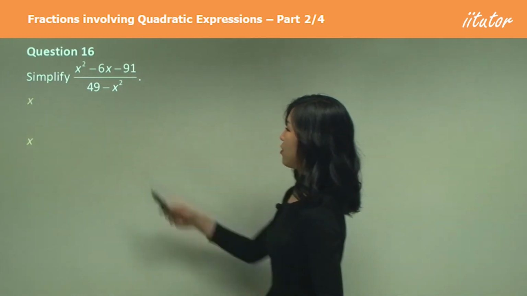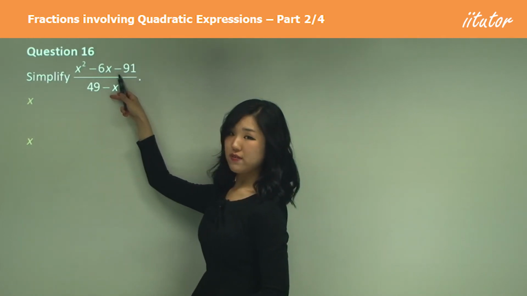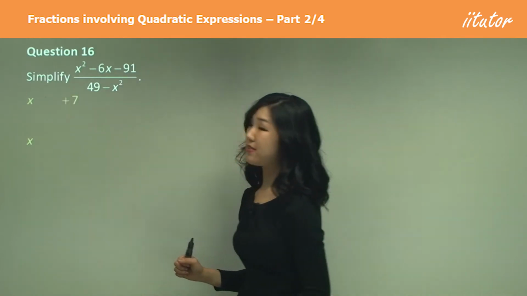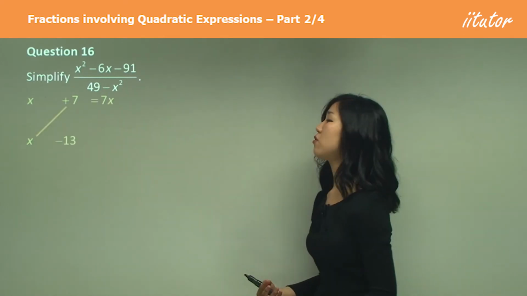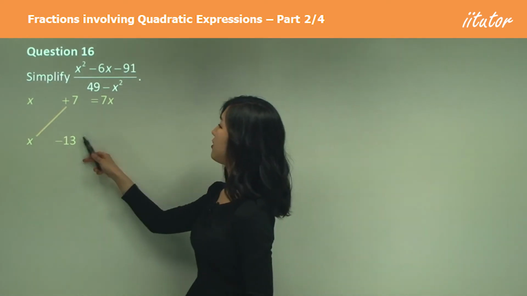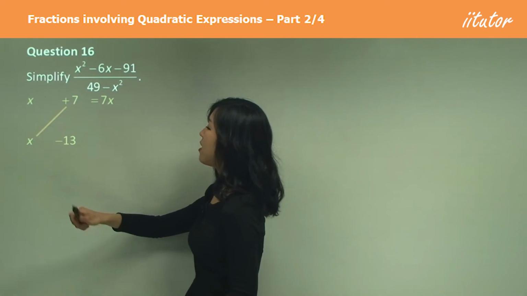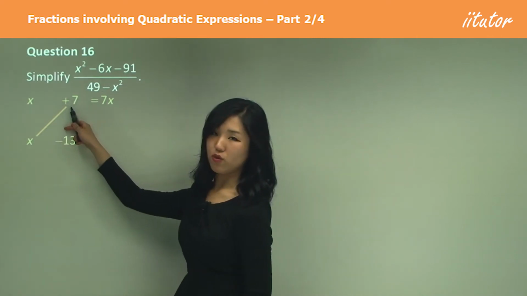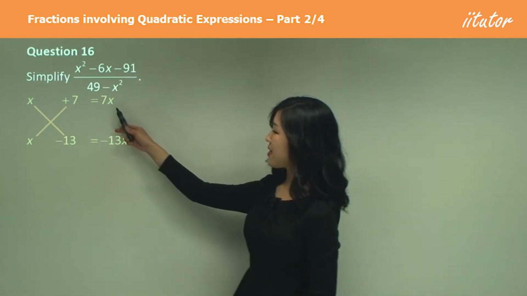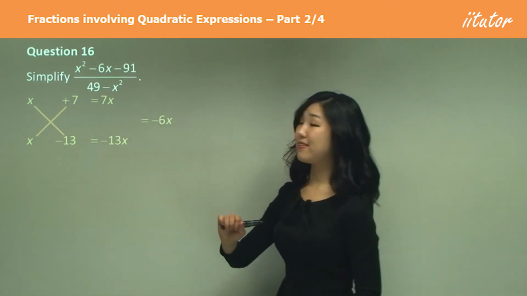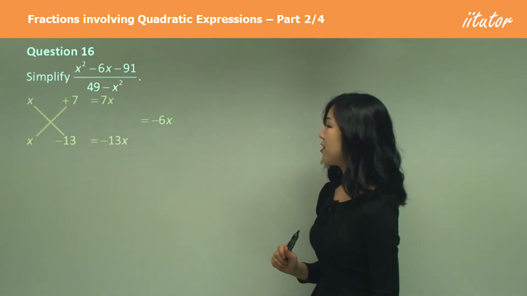Now, x and x for the numerator. Now it's negative, so I'm going to use positive and negative. I'll use positive 7 first of all, so that's going to be 7x. And then the other one will be 13, because 7 times 13 makes 91. So you can use a bit of your calculator if you like. Now that's going to be negative because I used positive there. And across, -13. And you can see that 7x minus 13x is -6x, which is that. So we've got the right form. So that's the numerator.